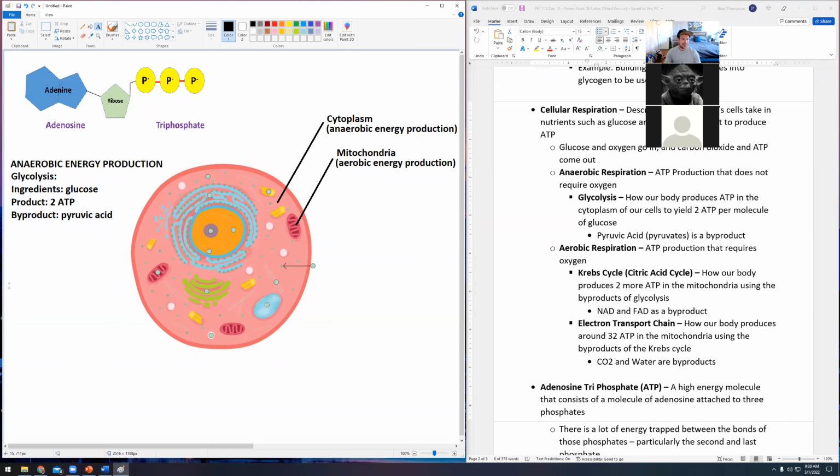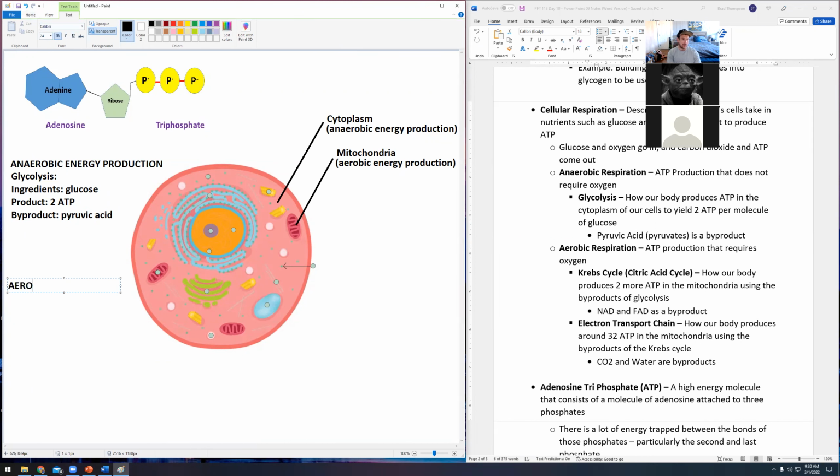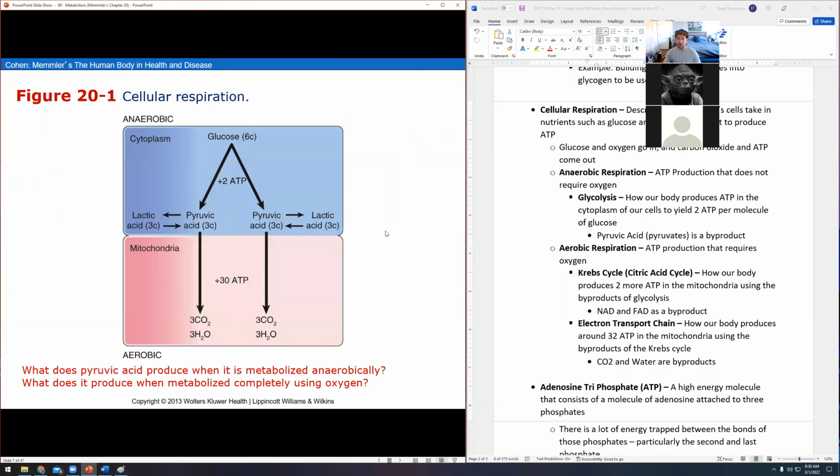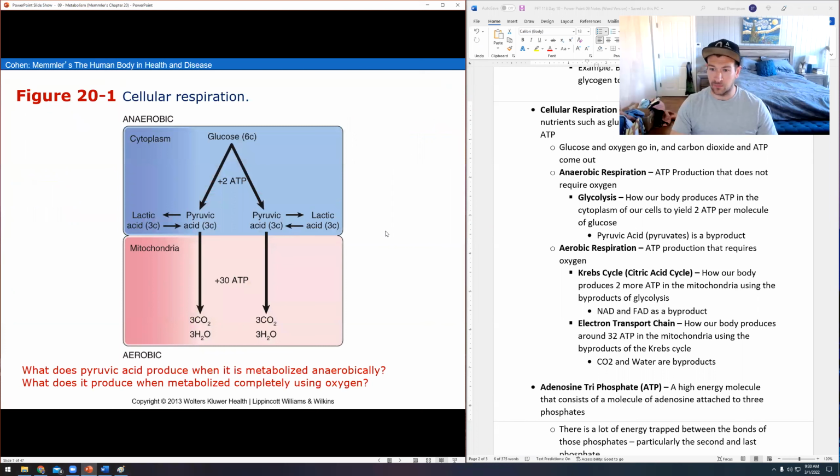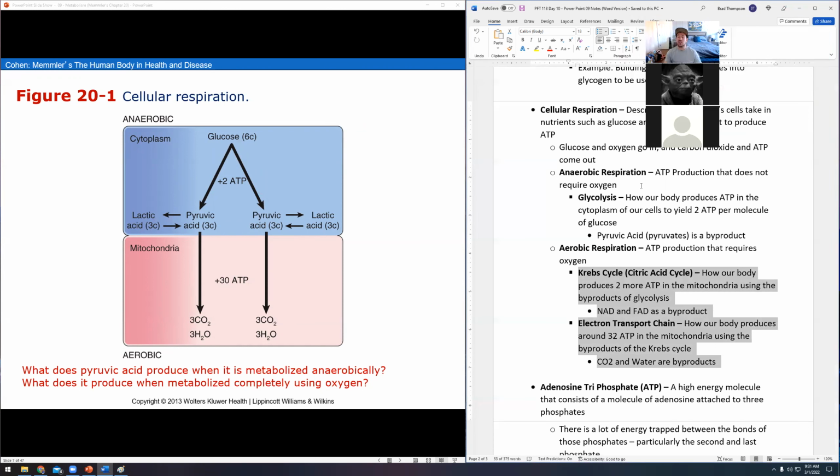But let's take a look at aerobic energy production. Aerobic, which is going to take place afterwards, is going to be right here. So this is going to consist of a couple different processes. Now, we're only going to see two today. But for those of you who have been through our other metabolism classes, you'll see we've got two things listed here. You'll remember that aerobic also has aerobic glycolysis, which is glycolysis that actually takes place in the mitochondria.